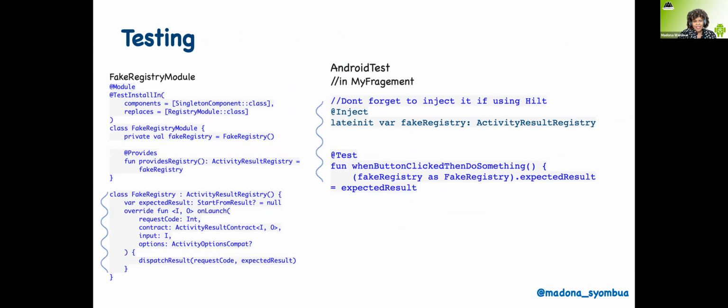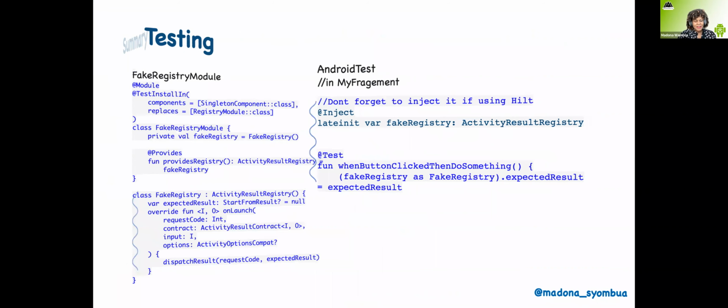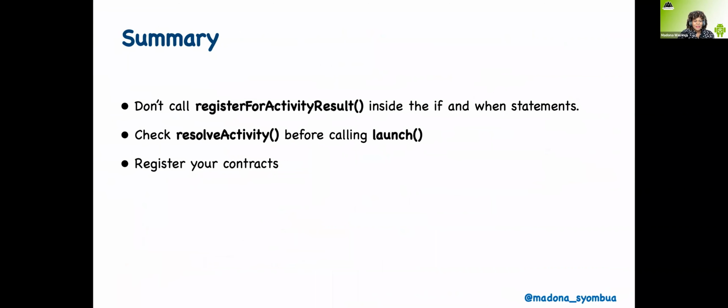And this is, I think, where we are right here. So again, let me go through the summary. Do not call registerForActivityResult inside the if and when statement. Check resolveActivity before calling the launch. Register your contract. And the reason I want to mention that is, let's highlight a few non-obvious points that must be taken into account.